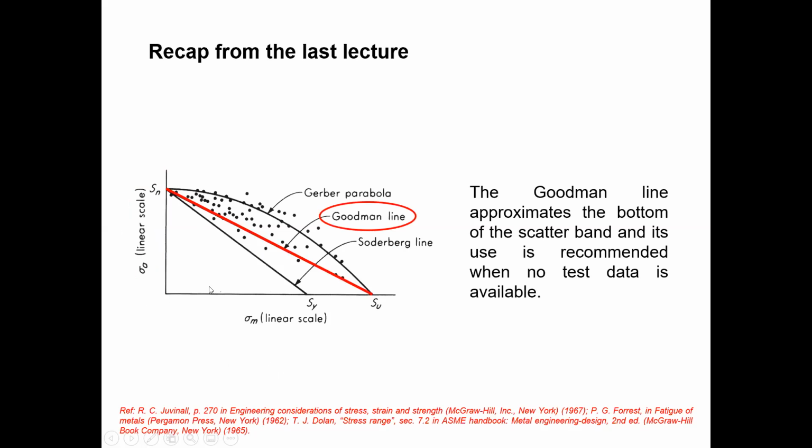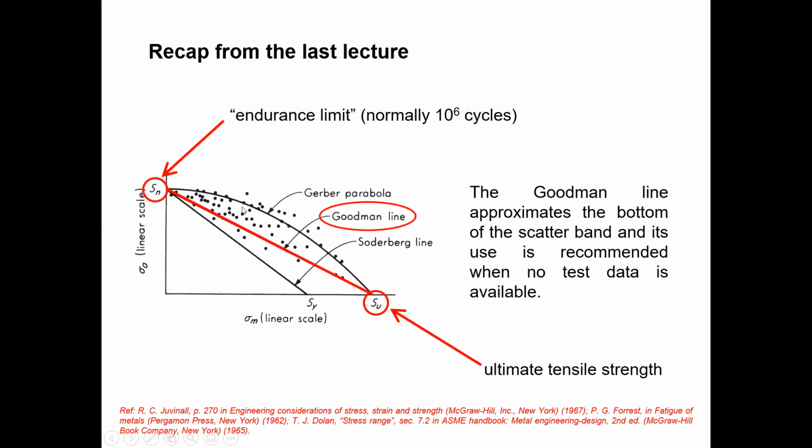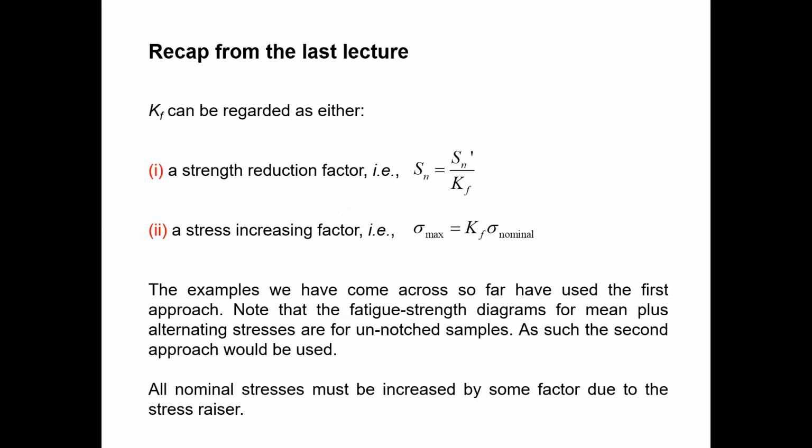If you find the coordinate of sigma m and sigma a inside this triangle, as I told you, it's infinite lifetime. If it is outside, it is finite, so it has a lifetime. It will break, with a value for the number of cycles it can endure. We already discussed these things.